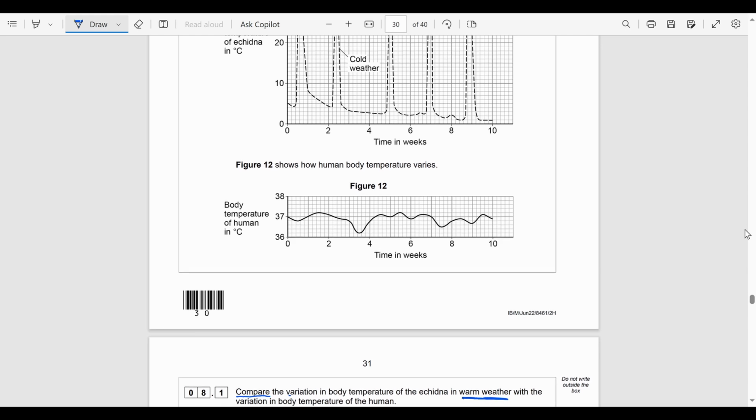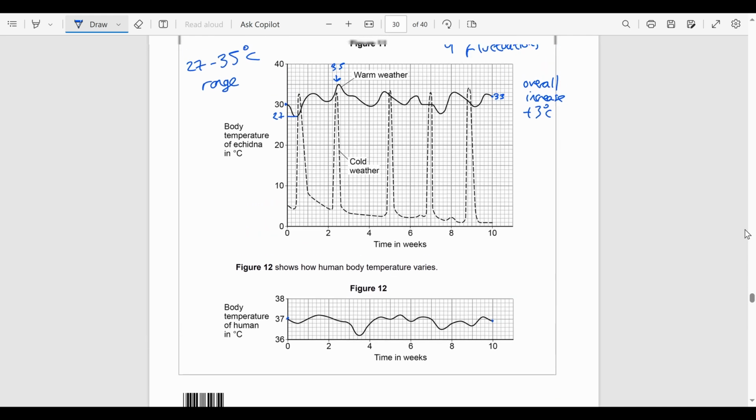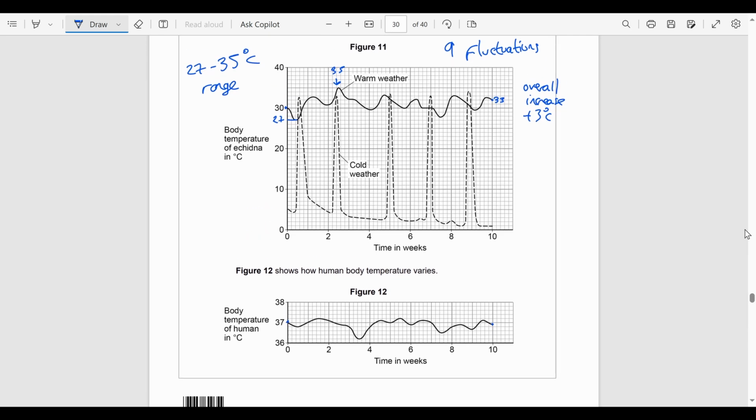So the first thing that we did was we looked at the start. The start's at 37, and that should be expected because that's human body temperature. 37, and it ends just below 37. Now let's look at the scale here. Can you see that the scale is a bit smaller in terms of its variation compared to our echidna now? Because this is 36, 37, 38, so we're really only dealing with decimal places in terms of its increase right now. So this end point at 10 weeks is 36.9. So it means that overall it's only changed at its end by 0.1 degree C.